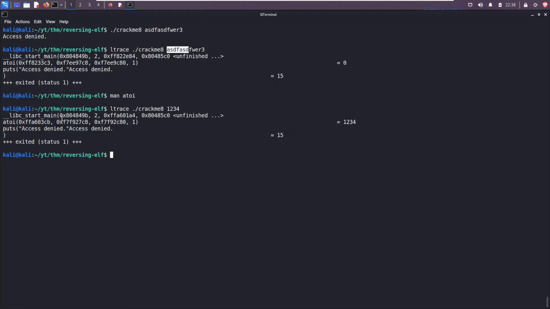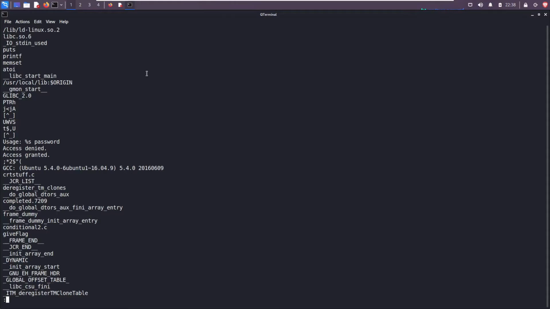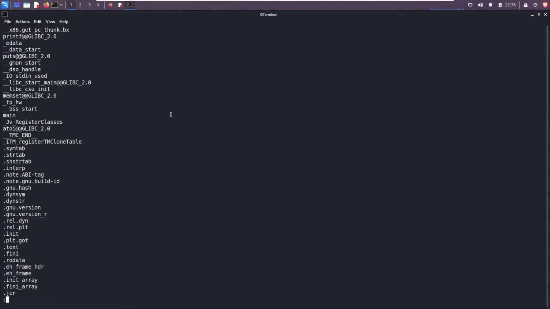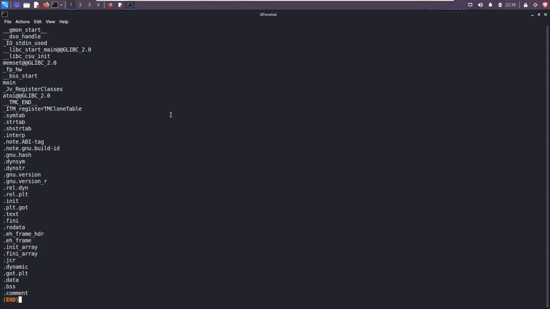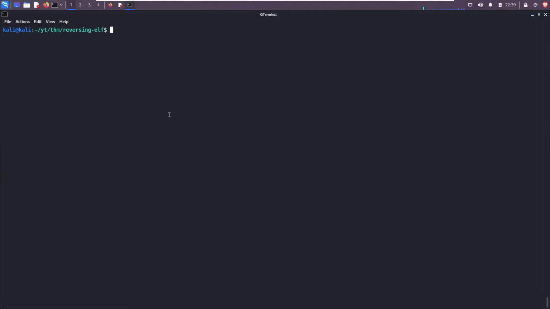So our password won't be a phrase, it'll be an actual number. Let's see if we can leak it out with strings. Pipe that into less. All right, we're looking for any numbers, any digits. Nothing. Let's open this bad boy up in GDB.